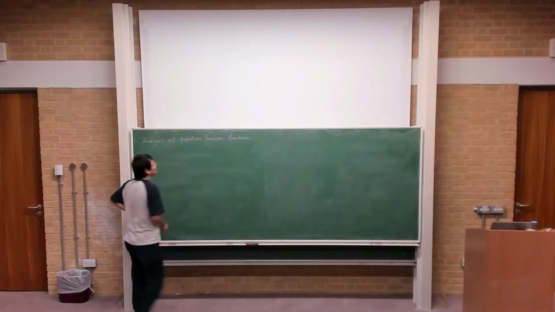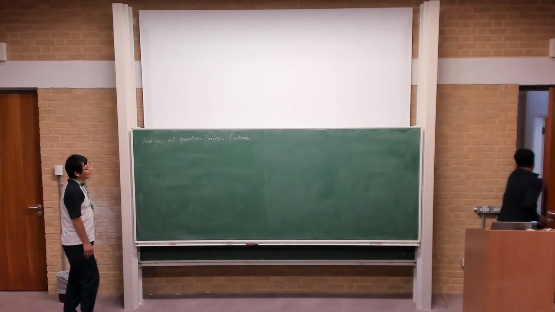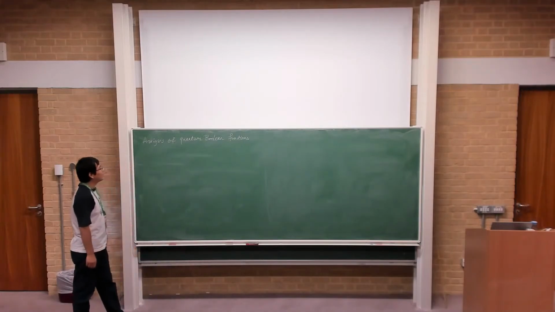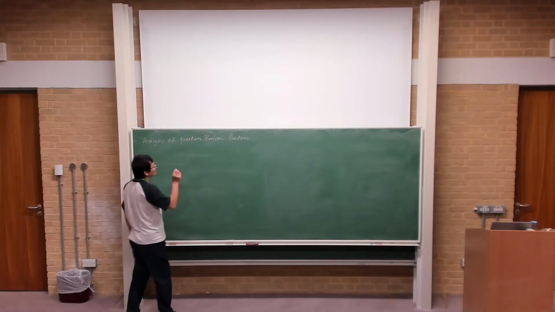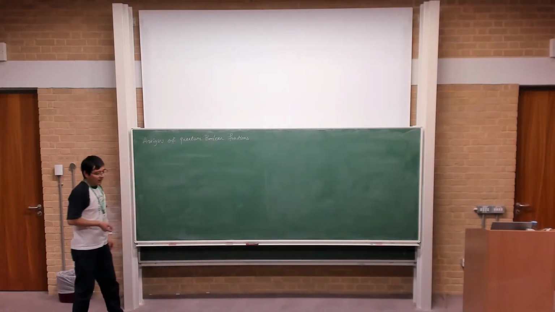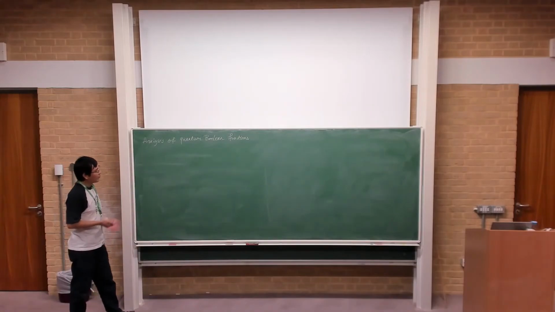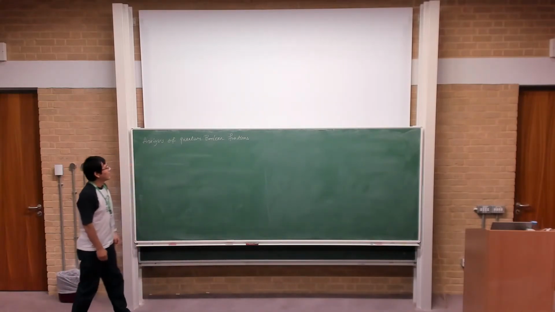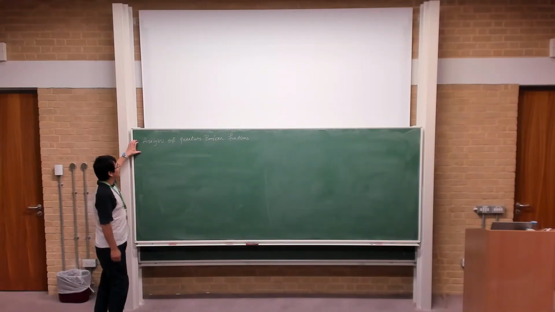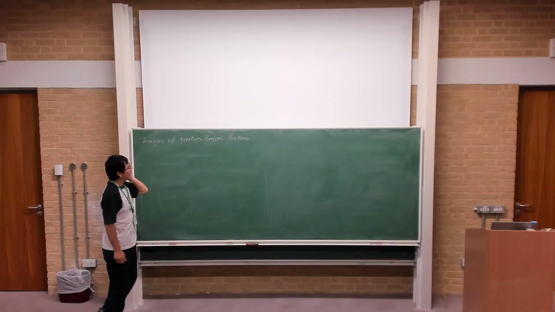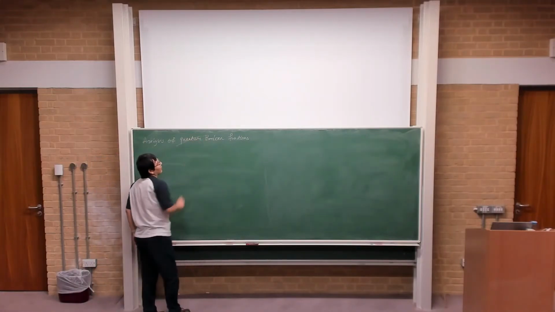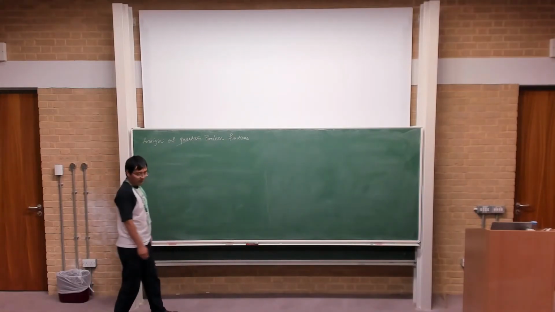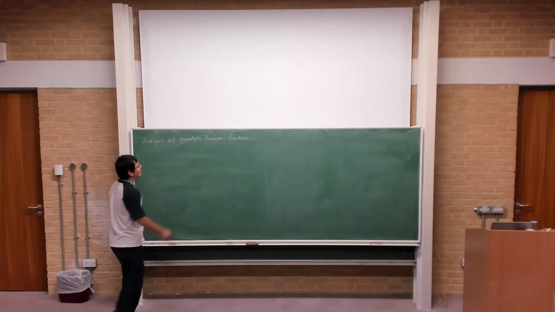So the title is some analysis of quantum Boolean function, which I will explain what they are. I chose this title because I specify two topics, and I don't know which one suits people here best. But both of them fall into this picture of analysis of Boolean functions. By the way, if there is no quantum here, this is the title of a very well-known textbook where you can find the relative background.